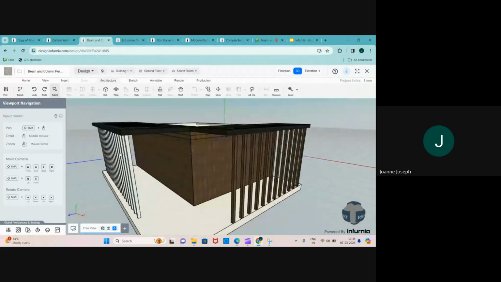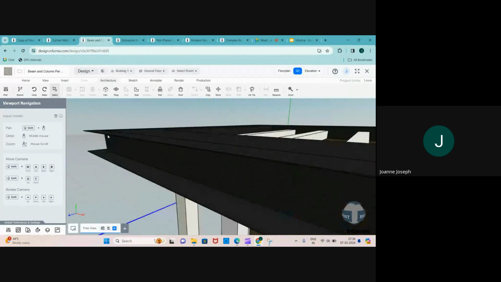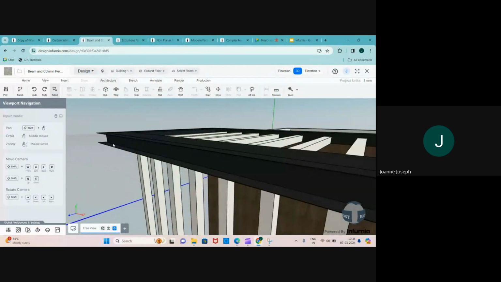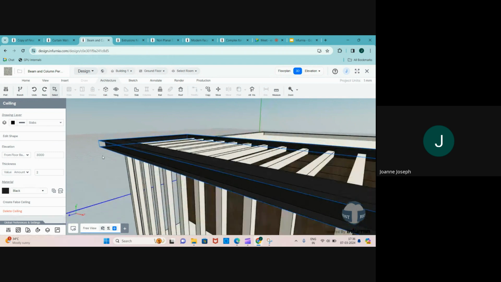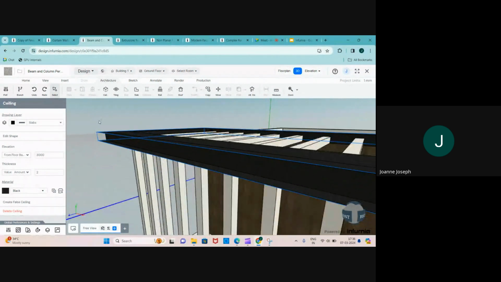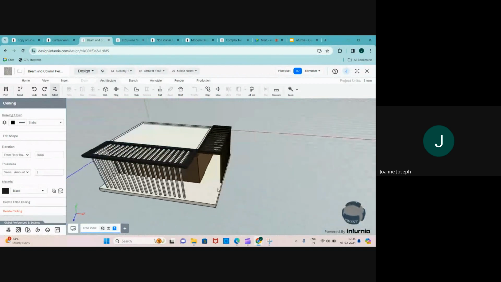Now, one other thing that needs to be added here is you can create some interesting channels using the false ceiling, in fact. So how do we do this? You can see this is the slab and this is the false ceiling. So the below part is in fact the ceiling and above it, I have attached a false ceiling. So for the 3D sake, it actually looks like a channel. So you can actually use this tool to create this.